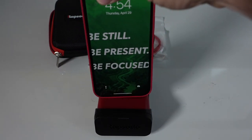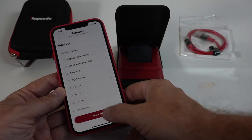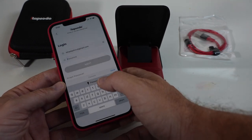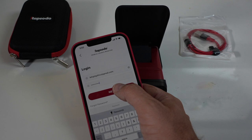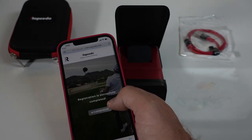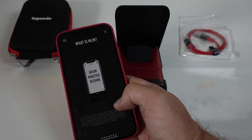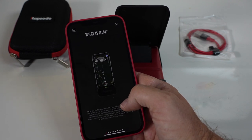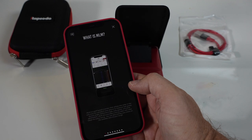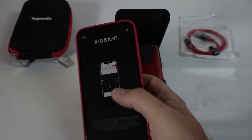The phone fits in there nicely. Now going over to the MLM app — I'll go ahead and launch it, hit sign up. Register completed. I'll enter my password and verify my email — boom, confirm registration. I love how quick that was. Now, what is MLM? It's not multi-level marketing. I honestly think they should change that name, because MLM here in the United States means multi-level marketing, and that's not what this is. This is a golf launch monitor that uses radar in the unit and the camera in your phone — it's doing both simultaneously.